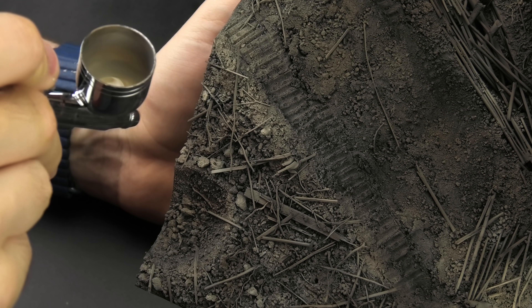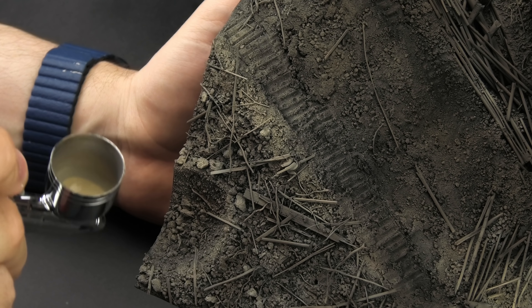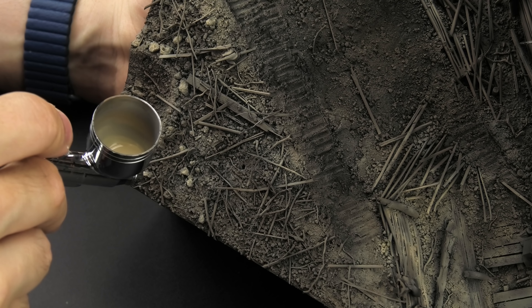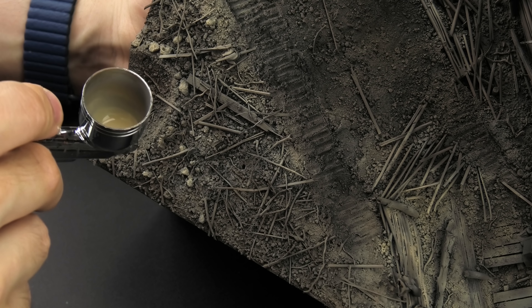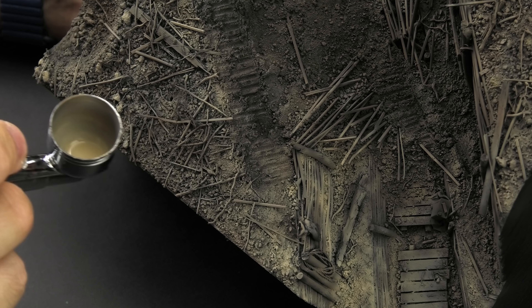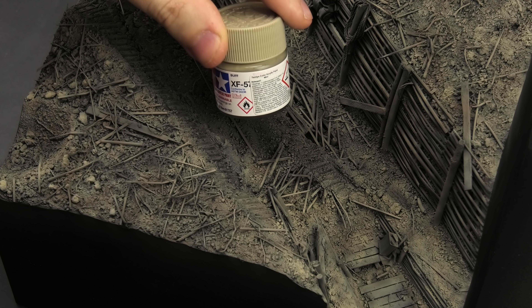The final layer was a more vivid tone, because although I used the same color as on the tank, the black primer undercoat made it look much colder — like some grayish, ashy dust. This way I could add more saturation in the most crucial places, and this is one of the main advantages of painting the model first, because you often have to use a specific earth color that will create nice contrasts on the tank's paint job. It's much easier to match the groundwork with a weathered model. The final layer was XF57 Buff.